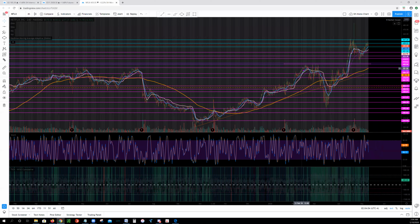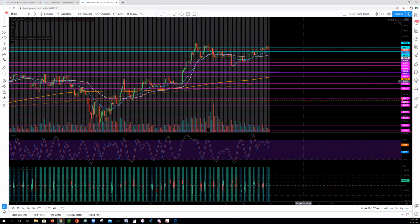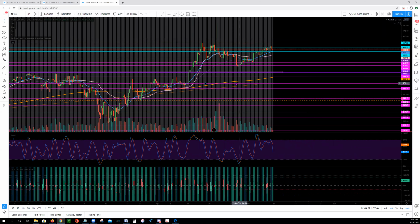But we did pierce it here, and we did get back above that. The oxygen was thin. Then we had this breakout, backtest, and rocket to the upside. Pull back, held this area, and push back to the upside. So what are we watching here? And what's this area? This is those lower 390s, 391, 394 area. And we saw how the oxygen was thin these last few times we tried to get through that area.